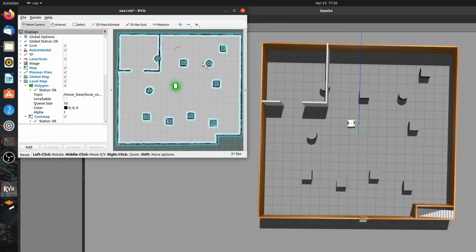Alright, so now we have our map generated, and we have our Gazebo simulation back up.